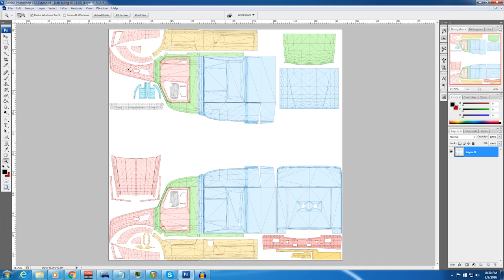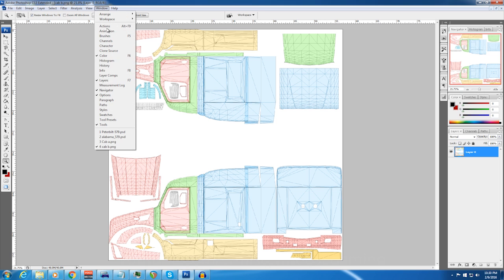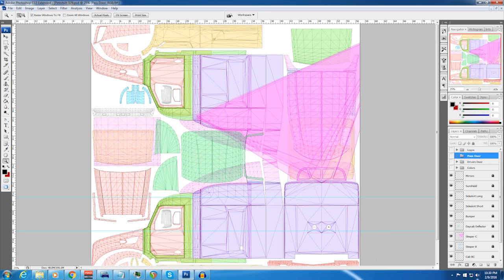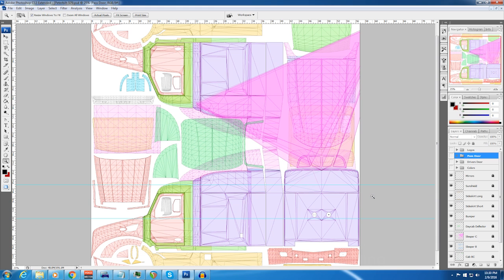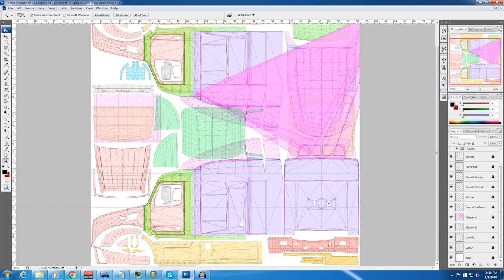So that's the PNG. You can edit on top of that if you're using whatever other program you want to use. If you're using a PSD file, it's a little bit different. If we jump into the PSD file, you'll see everything opens up like this and is all jumbled up together for you. But it's pretty straightforward. If you come over here to the side where the layers are on the far right, you'll see that each layer has been named, and it will tell you exactly what it is. Mirrors. That's pretty straightforward. Come all the way down to the bottom.